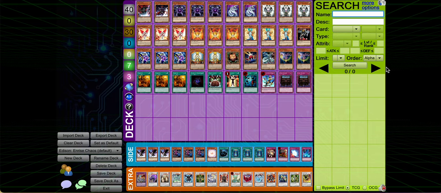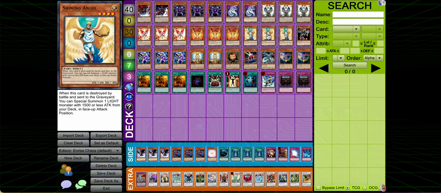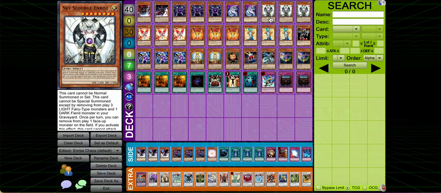Now this here is a fairy deck. This is my kind of fairy deck. It's the kind of fairy deck that takes the good stuff that you know from fairies and spices it up with a terrible GX Chaos Monster retrain. Very, very me, very much my style.